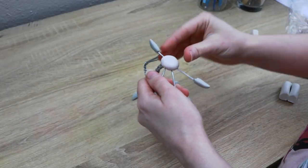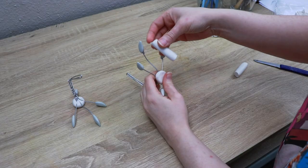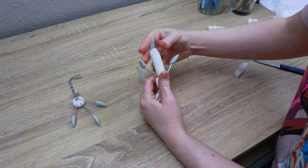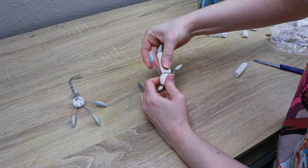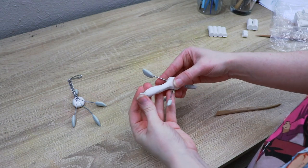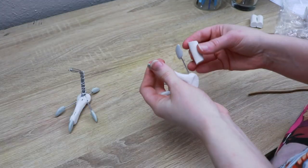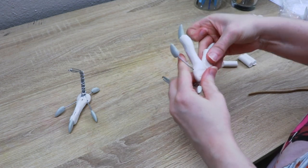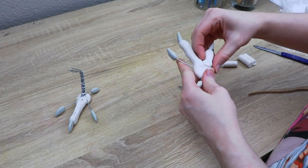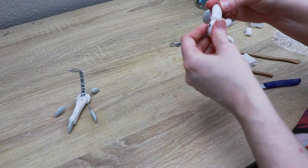I usually add a good chunk of clay to the very middle of the foot and then take strips of clay to cover the wires for each toe, laying them out, wrapping them around the wire, and blending everything together. When covering the wireframes, I like to work on the bottoms of the feet first — sometimes I'll even do a pre-bake to save that progress — and then work on the tops and up the rest of the leg. It just works better for me so I don't accidentally mess up clay I've already done.